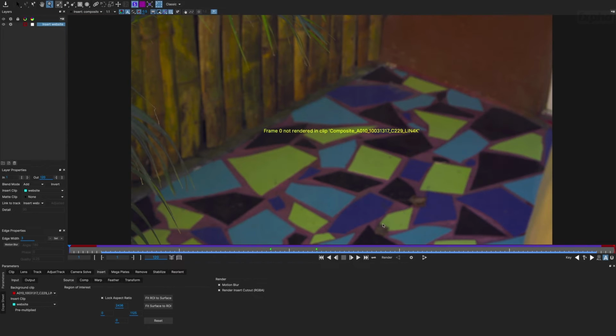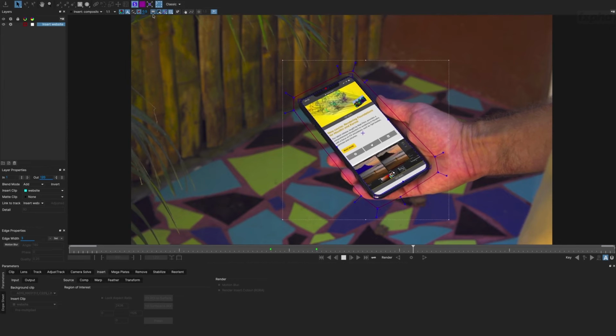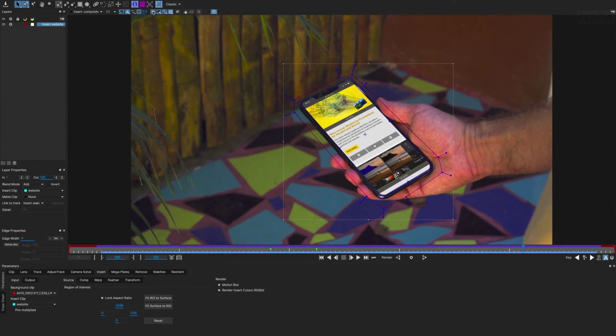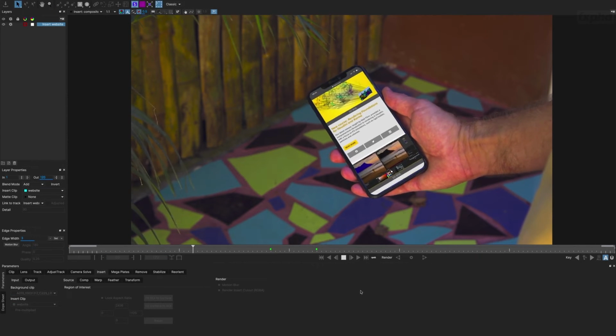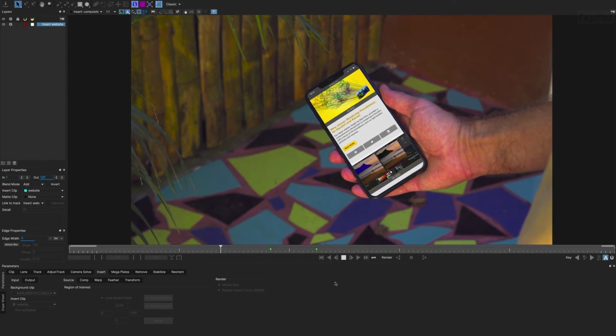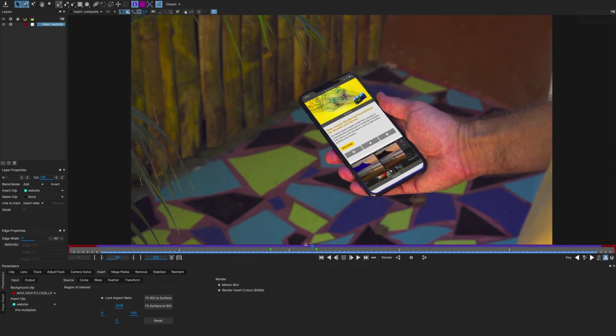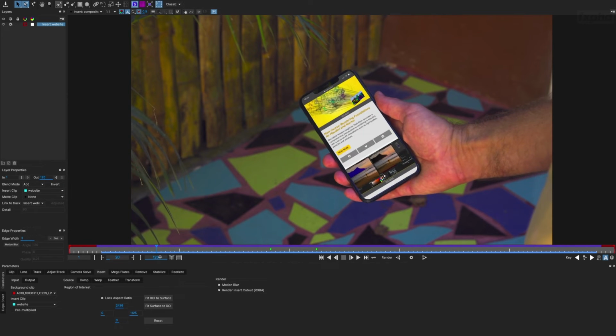So let's frame this up and take a proper look. I'll also switch off the GUI. And if we take a look, this gives us a much better feeling whether our track sits in place or not.